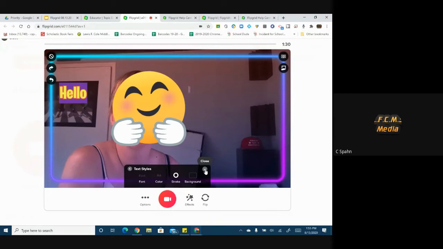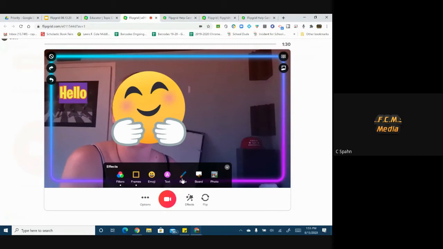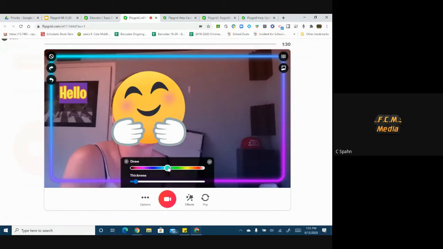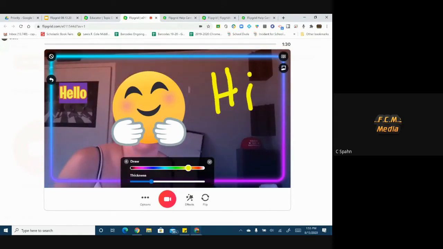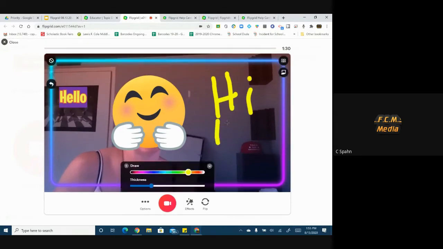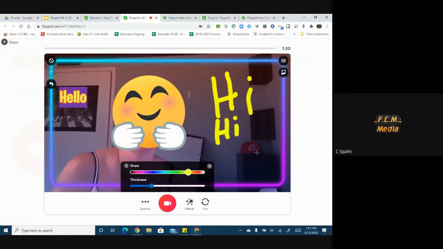So if we go down, back from text styles, go back a little bit more. Okay, so now we're back. Now we have draw. If they'd like to draw something, they can select their color that they want to draw in and the thickness. And this works well because I have a surface. Not everybody has a surface to do this, so you might not be able to use this. But if they have something where they can touch, they can do it with their mouse. If they don't have a finger touch, this is with my mouse. I'm not as good with my mouse, but I'm not terrible, not bad. They can draw right on their screen as well.